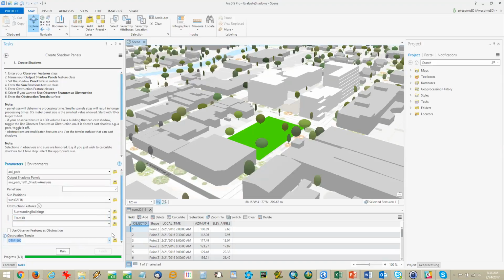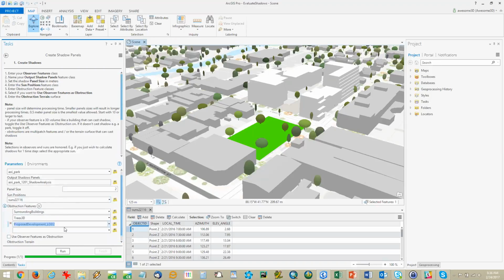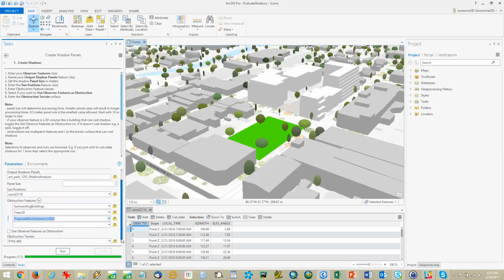And then if I wanted to get the proposed situation, I just simply add that extra layer and then run it again. And then I get the proposed shadow map. Now for this, again, the bigger the area, the smaller the sample size, the longer it will run. Typically, if you download the solution and you run it with the default settings, it's about 2 to 3 minutes.